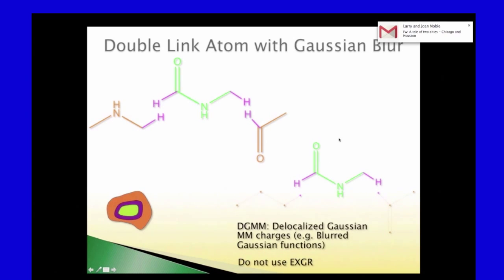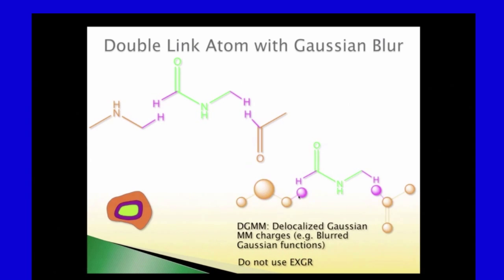And what happens here is, right, this is what you would see. You would make your cut, fill your valencies on both sides, and then this is kind of what your calculation would look like, where each one of these little dots I'm representing point charges. So instead of it being a real atom, it's just a point charge of what you would see in your calculation. Right? So instead of it being a point charge, it actually then gets blurred and turned into a Gaussian function. So the charge now is much more diffuse. And the diffuse nature of this charge means that, and these can be tuned in such a way that, now this hydrogen does not feel a very local charge. It feels a very diffuse charge.